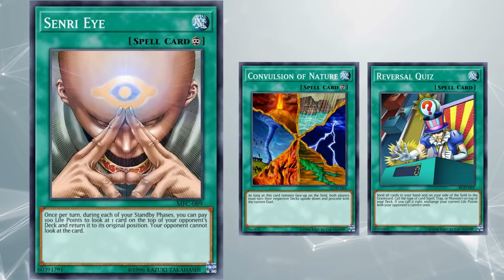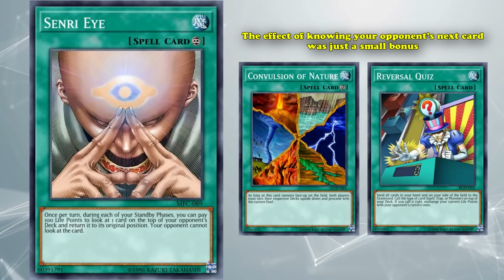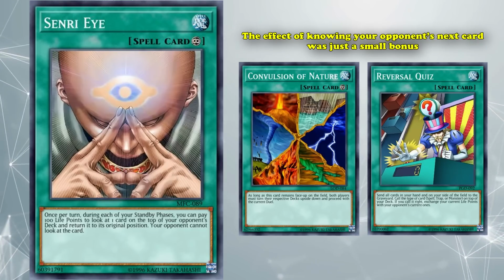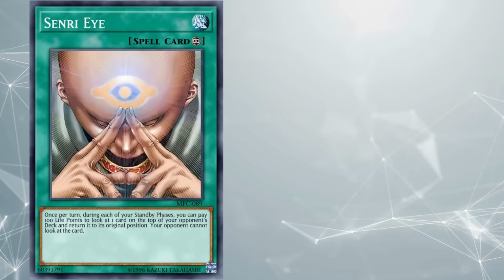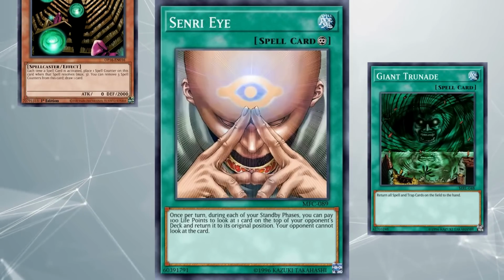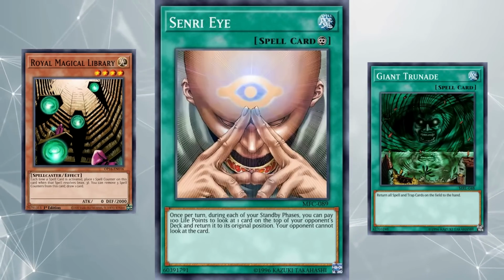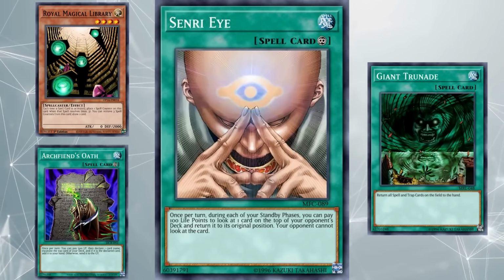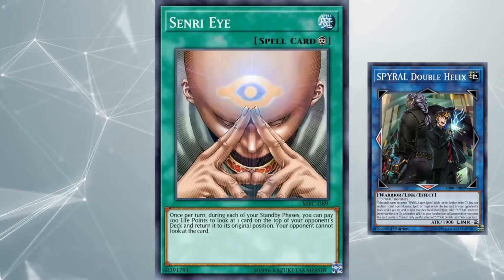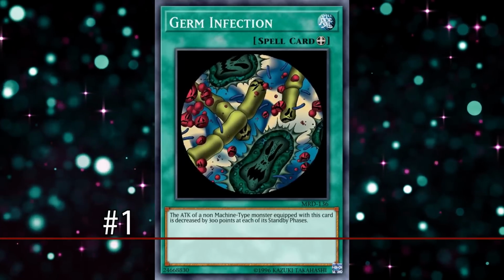The only other instance of a card like this being played was Convulsion of Nature in Reversal Quiz FTKs. But even in that deck, the effect of knowing your opponent's next card, which it actually did better since you weren't running the risk of ever losing information, was just a small bonus. The real utility was in having a spell that could be bounced back with Giant Trunade to generate a lot of counters for Royal Magical Library, while comboing with Archfiend's Oath. Meanwhile, Senri's Eye's best use is probably as the worst, slowest spiral combo enabler in the game. And finally, at number 1, we've got Germ Infection.